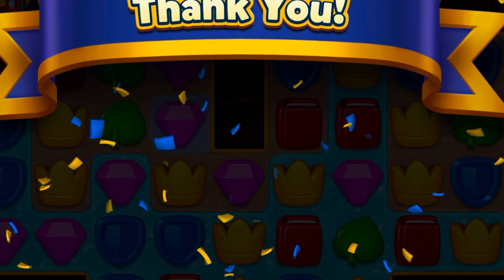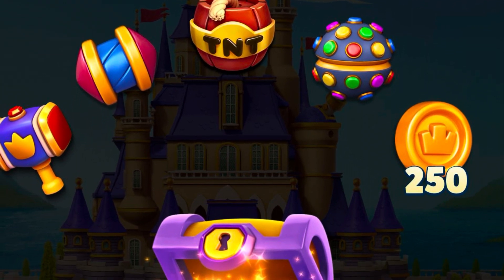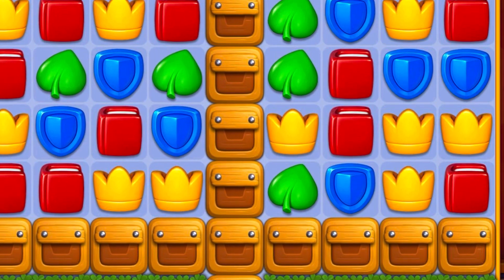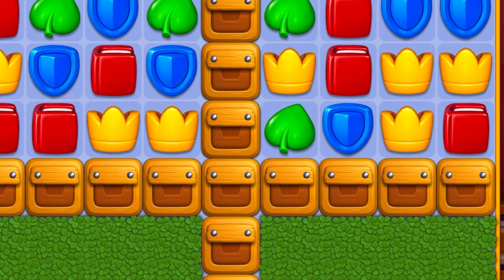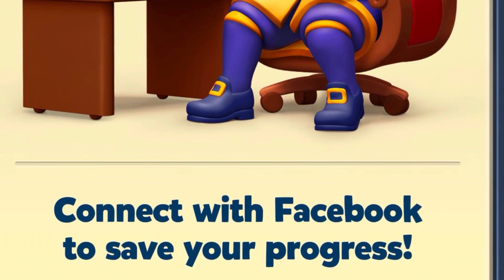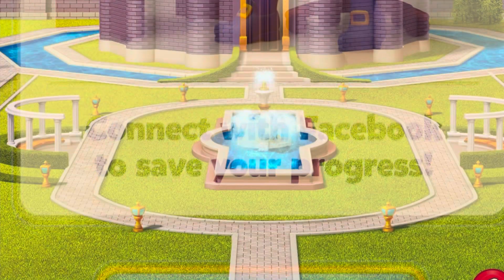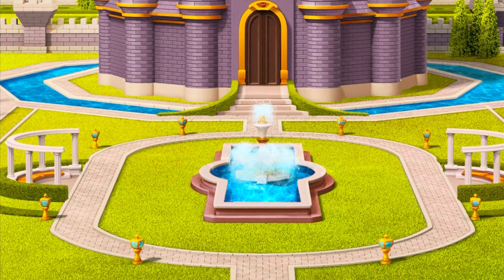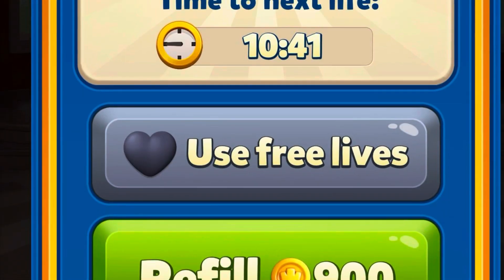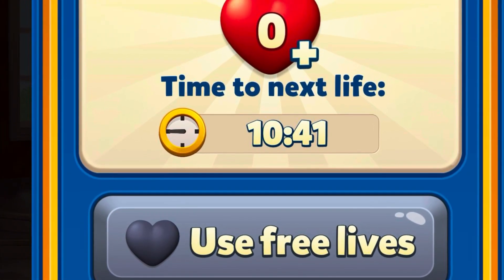Today we're taking a look at Royal Match. Royal Match is a matching game — these are the kind of things that will help break through in one point. This is how the basic match works: you try to get things to match across and then they fall in line, and it has other little icons along the way. It's a basic game, a little like Tetris but not exactly — you're getting things to kind of plink down, so in a sense it's like Tetris, but not exactly.